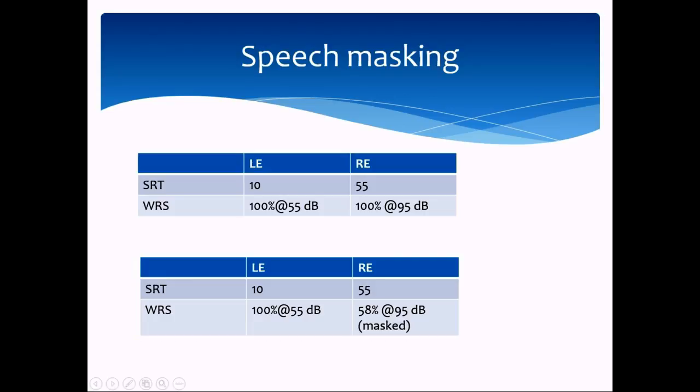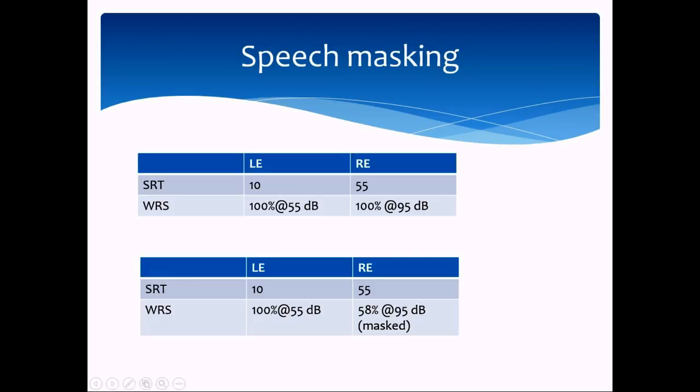Let's say you had a patient with a unilateral hearing loss, and the SRT in the left ear is 10, SRT in the right ear is 55. You tested word rec. Word rec is great in the normal hearing ear. You test word rec at 95 in the right ear, and they get 100% unmasked. Super! But depending on which transducer you're using, you have essentially 45 dB of crossover, because if you were using phones at 95 dB, you're going to have 40 dB of interaural attenuation. So it's going to be actually crossing over to the left ear at an intensity of 55. And you already know their word rec at 55 in the good ear is great.